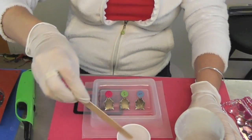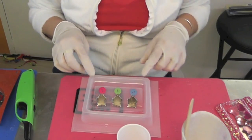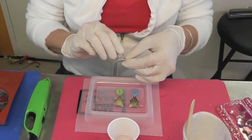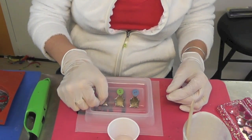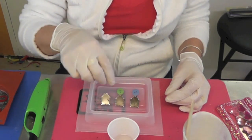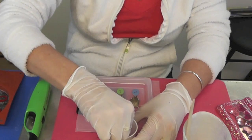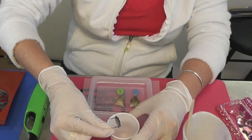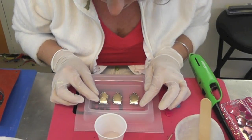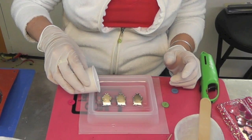And I did spray this with some mold release just because it is a big piece and sometimes it can be a little harder to get them out of these plastic molds. I want to make sure the front of the owls have resin over them before I lay them down, because if I just pour resin in there, it all kind of flows that way. So I'm going to dip them in, make sure they have resin on them. So I'm going to plop that one right there. Now I'm going to take the resin that I have and pour it on here slowly.